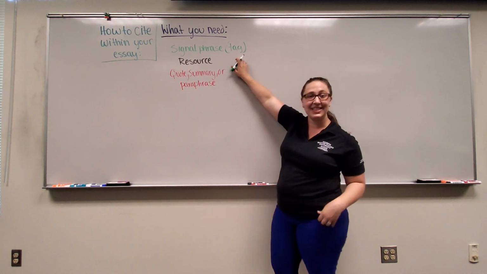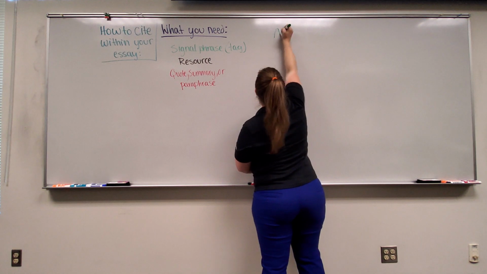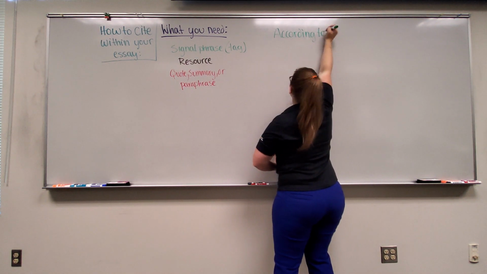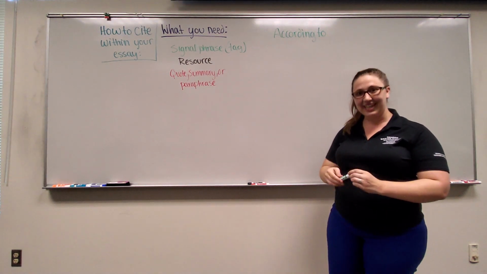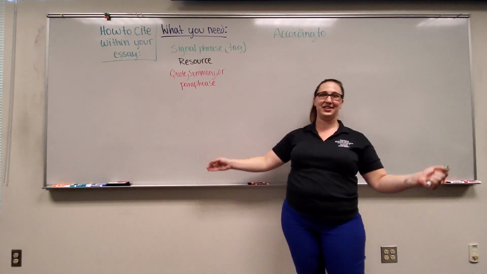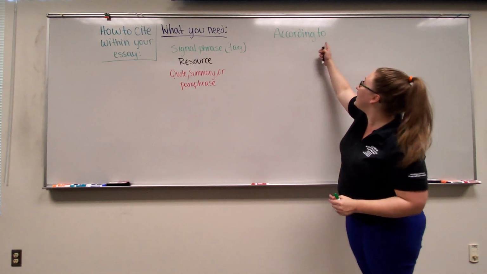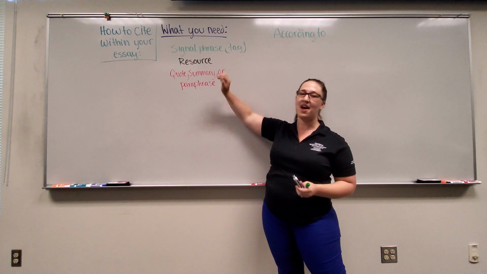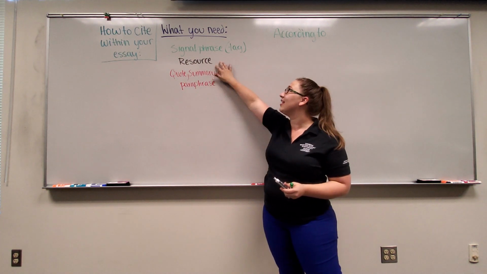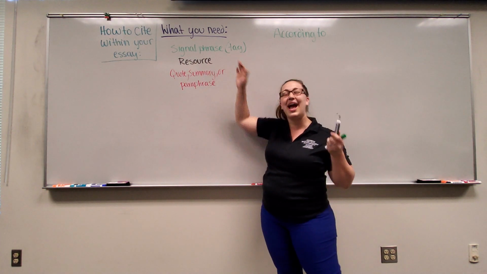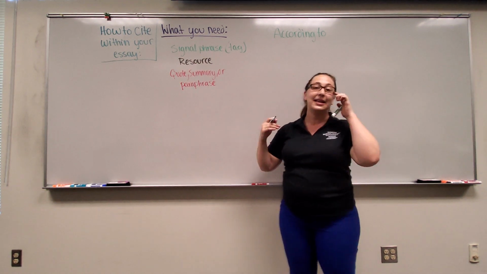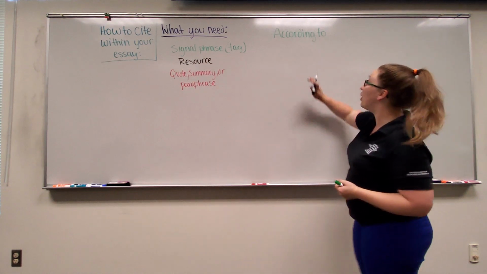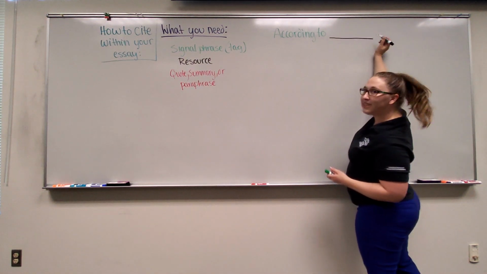Oftentimes, this tag, this signal phrase, looks something like "according to," letting us know that, hey, I'm about to introduce information. So, according to. Now that leads us to the next piece that you have to have anytime you are citing a source. We need to know the source. We have to know where this information came from. This is the most important part. This is giving credit where credit is due.